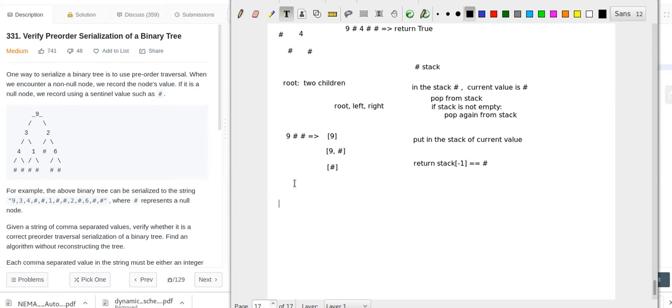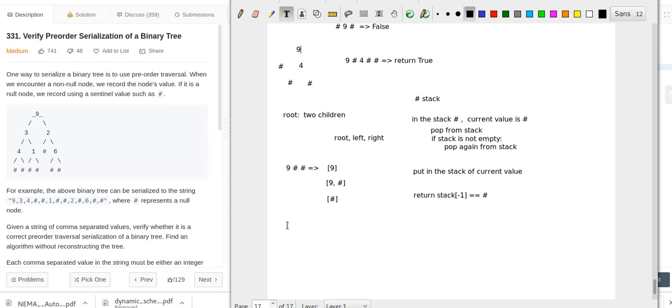Okay, let me give another example. Use 9 pound 4 pound. For the first iteration, we put a 9 in the stack. For the second iteration, we put pound in the stack, so it is 9 pound.